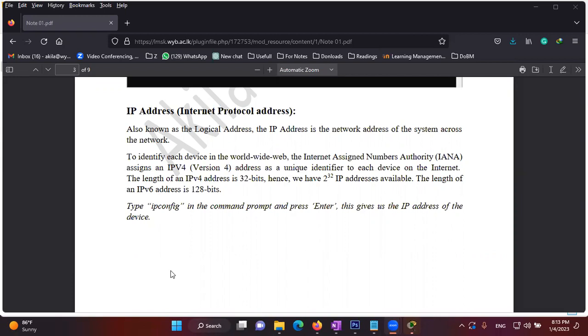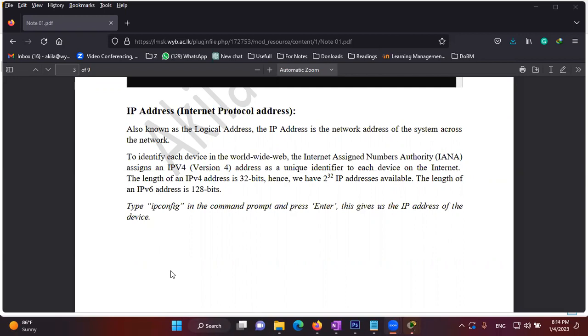We can use your identity card number, passport number, email address, phone number and name. Children, can we use name as a unique identifier? Name we can't, right? Because names can be repeated. There can be several people with the same name. So name is not a unique identifier. Similarly, host name can be repeated. There can be several computers with the same name, since we can give any name we like.